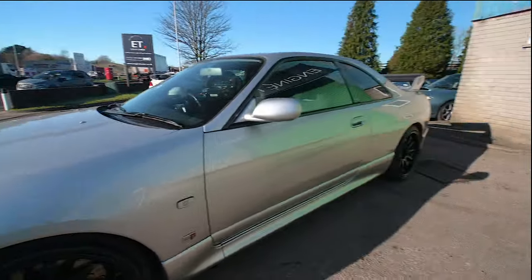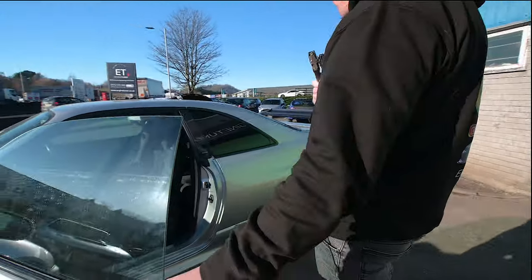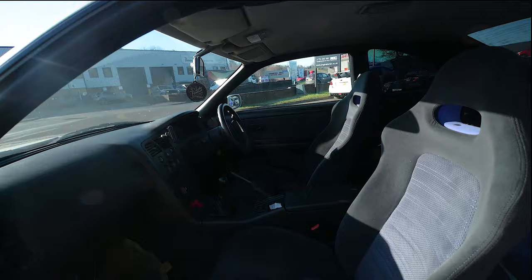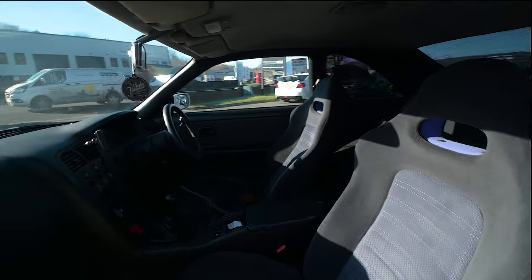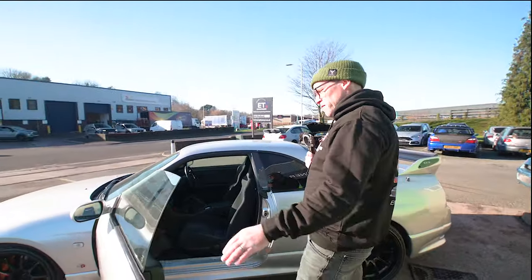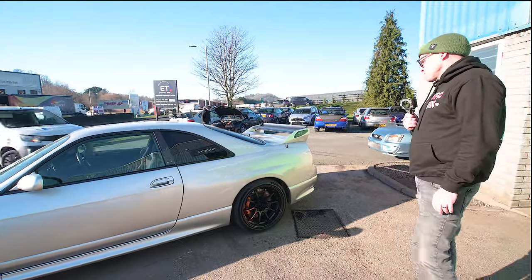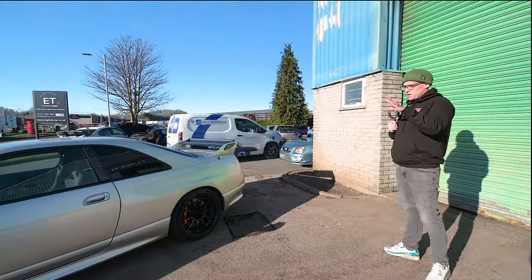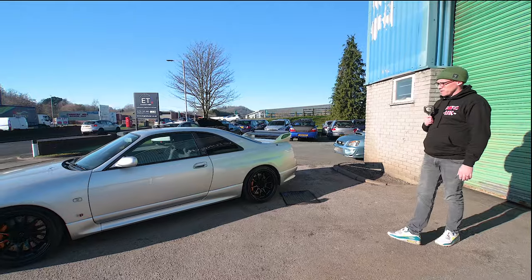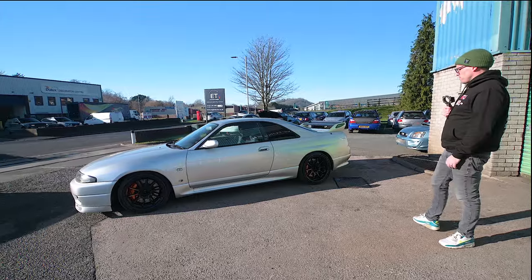Inside the car, we're working on it at the moment, so there's a few bits and bobs in there. But inside it's very stock — stock seats, stock dash. It's a really comfortable car, actually. It's not hardcore like some Skyline GTRs are; it's really comfortable to drive. The clutch is very simple, it's not snatchy, and the gearbox is lovely. Mechanically, it's got Blitz coilover suspension, which costs an absolute fortune, very cool stuff. I think it's got uprated anti-roll bars and a few other bits and bobs.